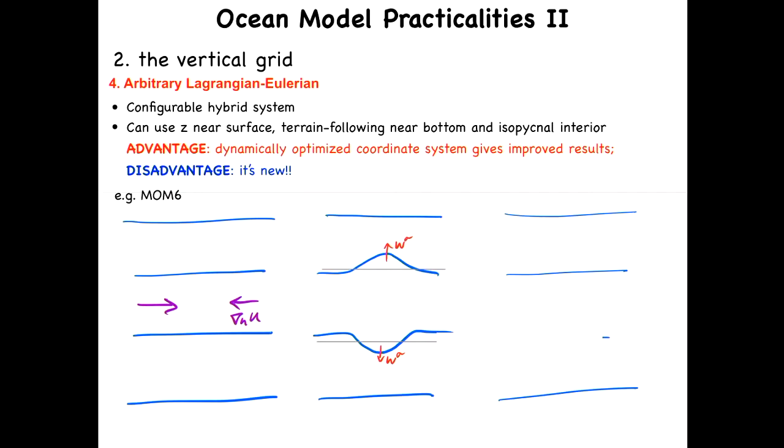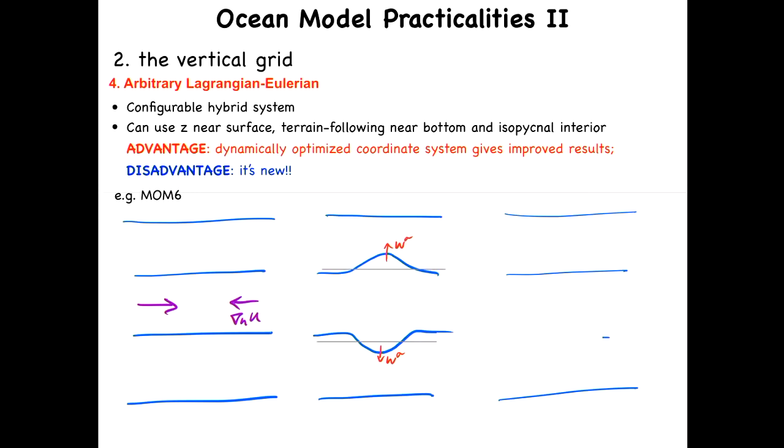And then at the end of that time step, we can choose what to do with that bulge. We can either just leave it, and that's what you would do in an isopycnal model. You would just leave it, okay? The layers would get thicker and thinner, and no one would have a problem with that. Or you could introduce a vertical velocity or a diasurface velocity across there to get rid of some mass here and take it into the neighbouring layer, and associated with that is a little bit of mixing, okay? But mixing of water between these two isopycnal layers.